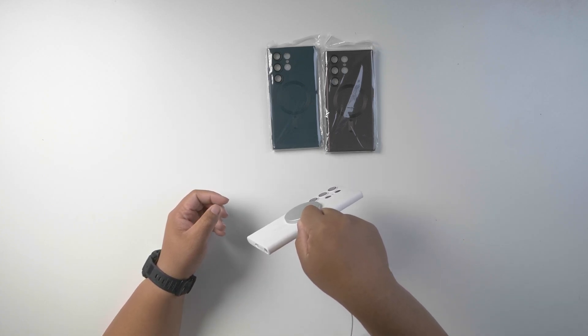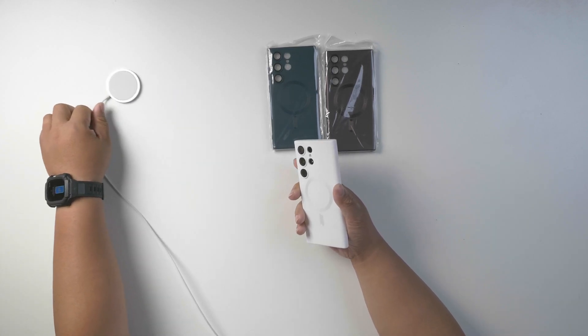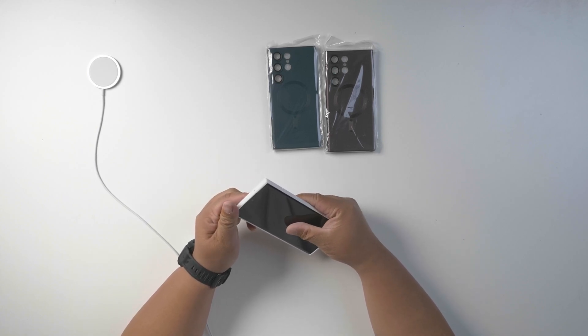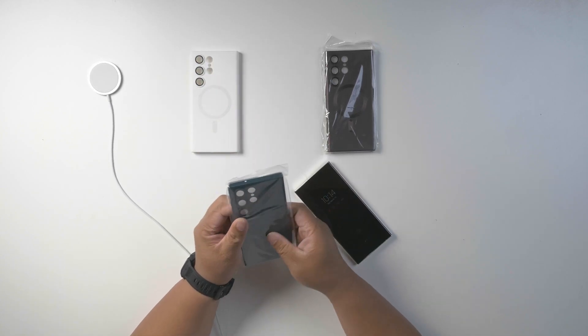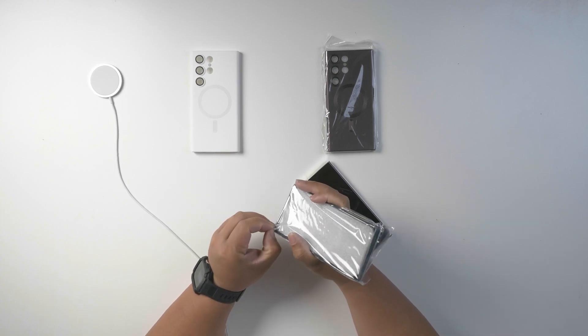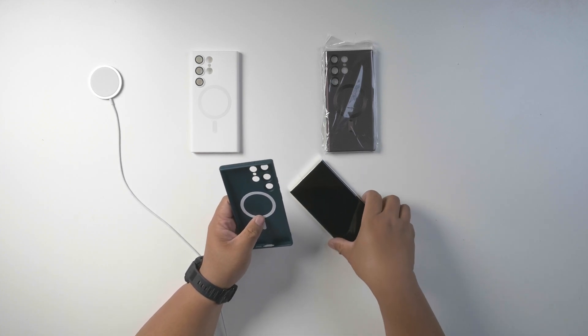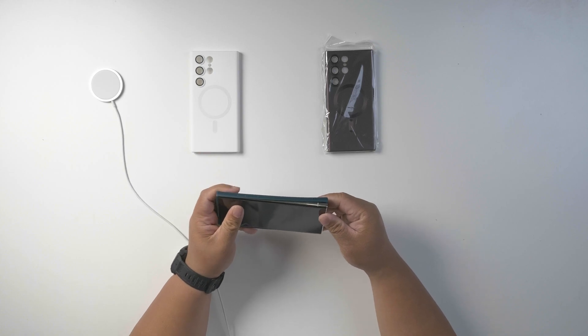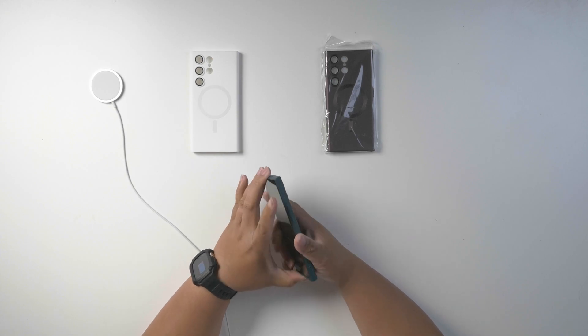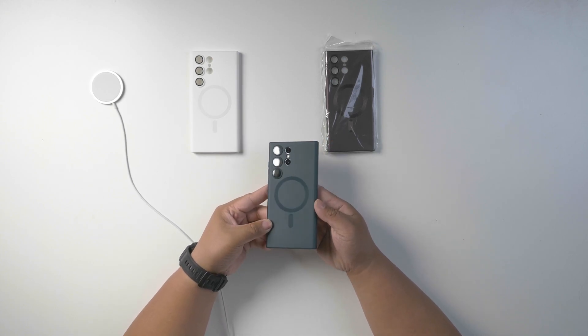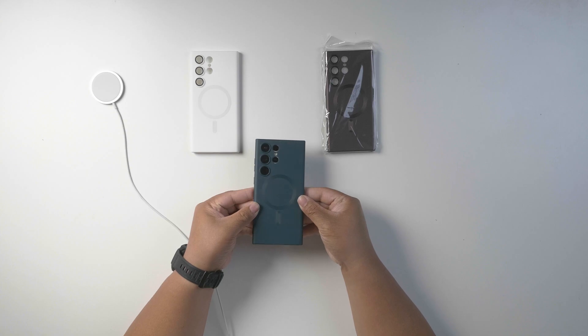Awesome, let's test out the other cases now. If you want different colors you have that as well. It comes with other colors as well like black, but I just chose these ones because these are the cooler ones that I like. There it is, really easy to install as well. There you go, boom, all of a sudden you got a green one now for the S23 Ultra. Pretty nice. Again the magnet, it's really good.